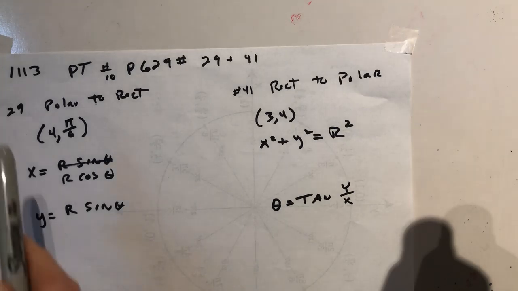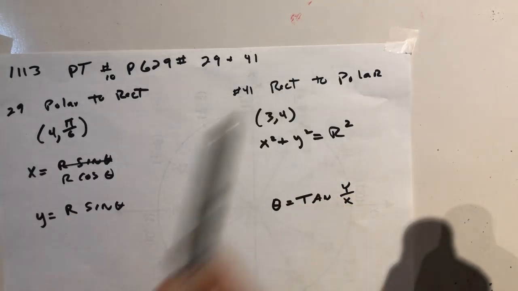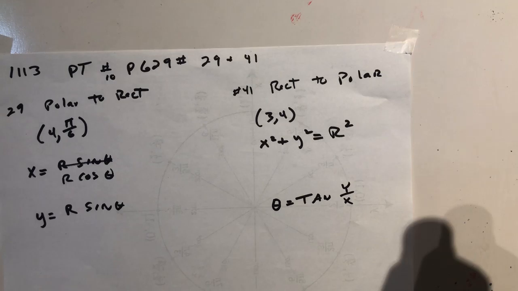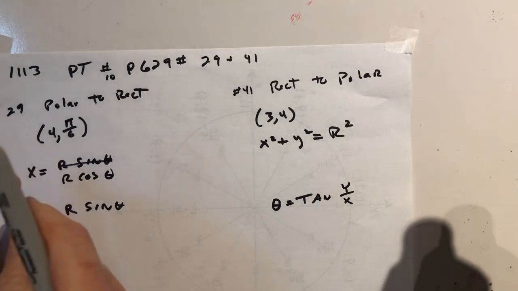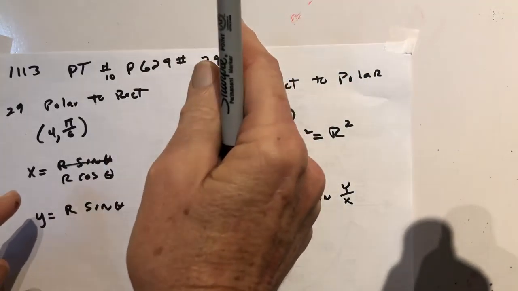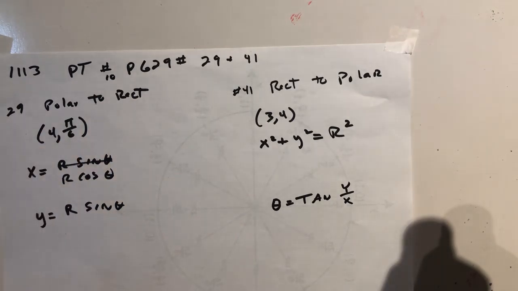We're going to go from polar to rectangle on one problem and rectangular back to polar. For the formula, I actually wrote it wrong the first time. If we know polar, this means you're going to go from a point four inches or four miles or whatever the units are at an angle of pi over six, which I think is 30 degrees. So with your compass you would point 30 degrees, which is a little bit above east. North would be 90 degrees. And then you're going to go four units of distance.